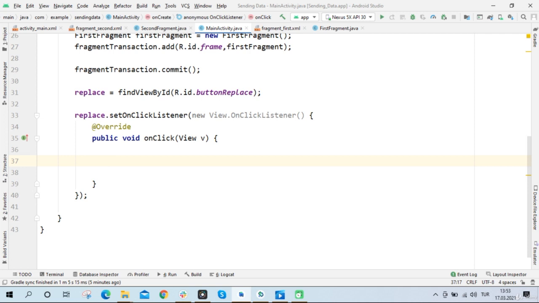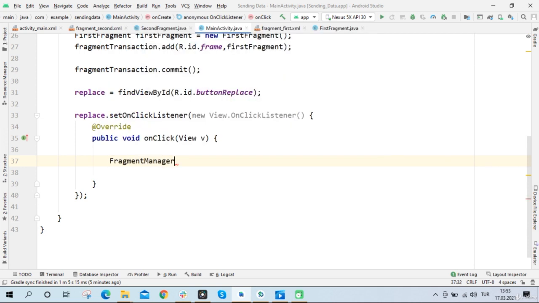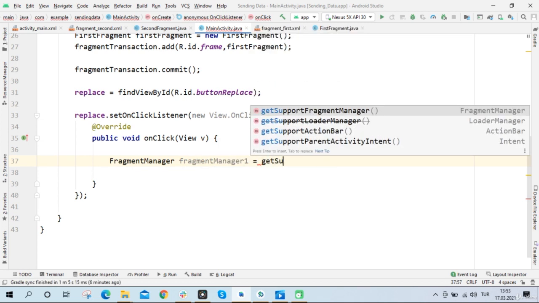So here I'll create an object from the FragmentManager class. Now I've got to call the second object something else because we've already got an object named fragmentManager. So let's make this fragmentManager1.